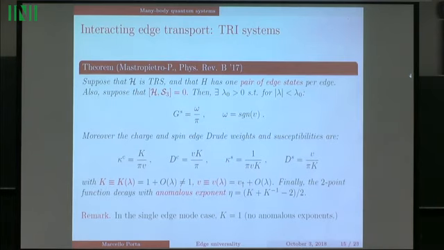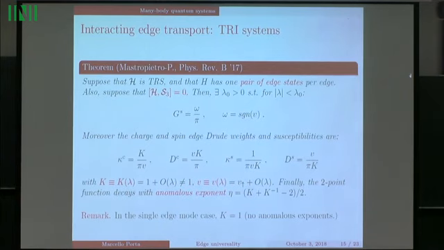Okay, so that does not mean that H is the sum of two Hamiltonians with opposite spins. So the theorem is not just a trivial consequence of the previous one. You might have that the many-body interaction couples the spin. So in this setting, one can prove again universality of the edge spin conductance, and that is expressed by this identity here. It only depends on the chirality of one edge mode. And as before, you can also compute all the other transport coefficients, namely the edge Drude weights and susceptibilities, charge Drude weights, and the spin Drude weights and susceptibilities.